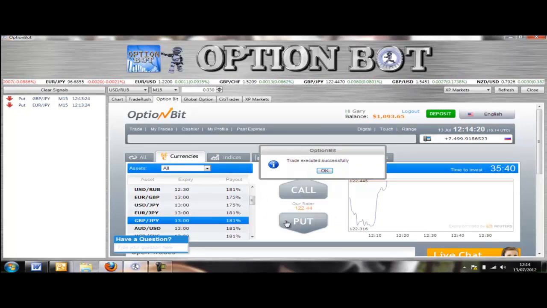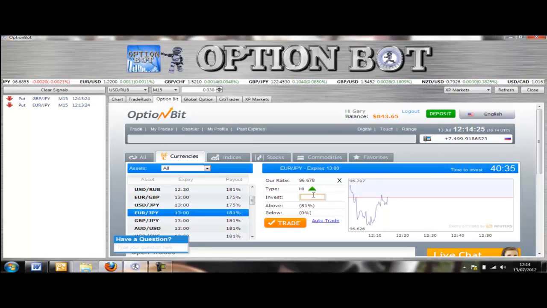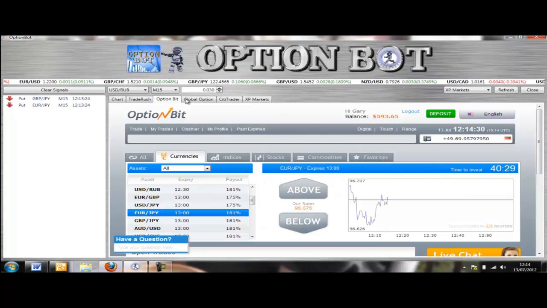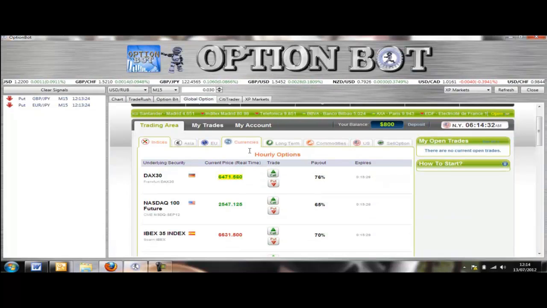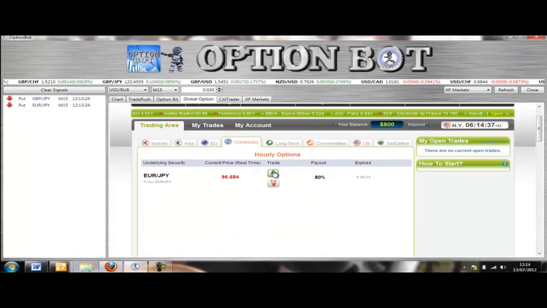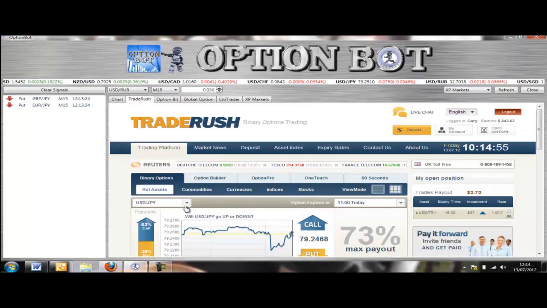While I'm doing this, I want to explain the reasons why I'm trading across 5 platforms and not just one. Firstly, OptionBot analyzes a total of 15 currency pairs. However, binary options platforms can have anything from 5 to 12 currency pairs to trade on. I've carefully chosen the platforms that are coded into OptionBot, as between them all, I'll be able to act on every single trade that OptionBot alerts me to. For example, I know that both TradeRush and CityTrader do not have pound-yen on their currency pair list, so if we were just trading with TradeRush, in this instance I would not be able to place half of the trades that I'm being alerted to.